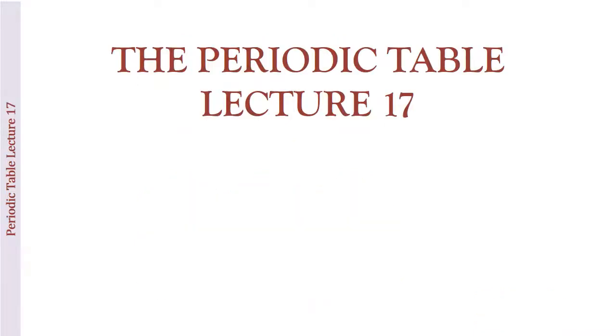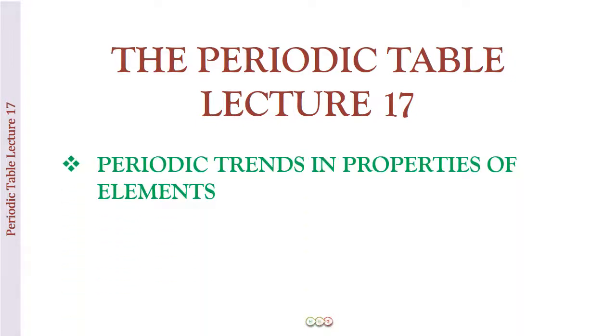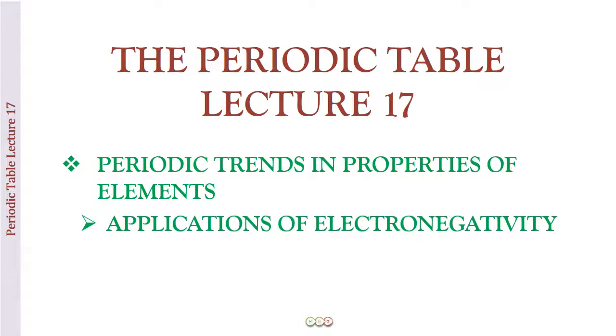Today we will begin with lecture 17 from the course, but make sure you have watched the previous ones before viewing this one. So in the periodic trends of properties of elements, we are discussing electronegativity. In that we've covered what is electronegativity, what are the scales for measuring electronegativity. Then in the last lecture we discussed what are the factors affecting electronegativity and the trends in the periodic table. So we will be completing the topic of electronegativity in this lecture, wherein we will be discussing the applications of electronegativity.